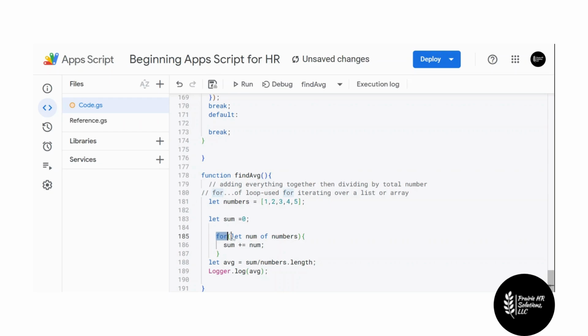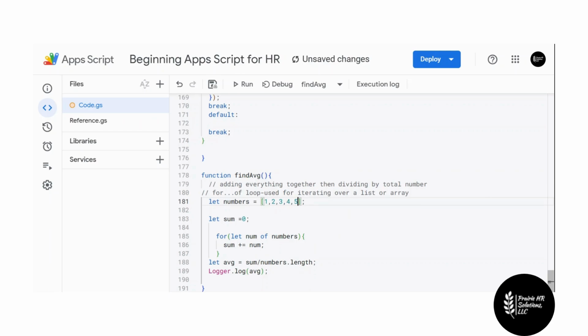Inside here, you can think of this as essentially letting an element, and this element we are simply calling num. So this num, this element, corresponds to each one of these elements in our array.